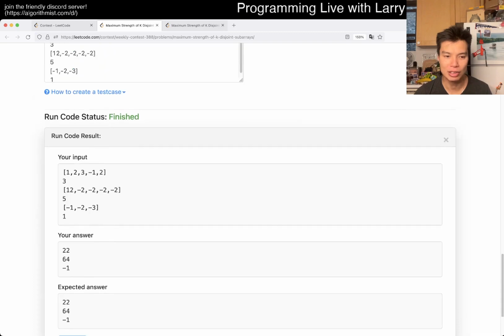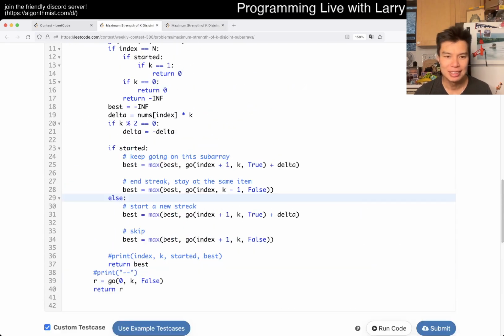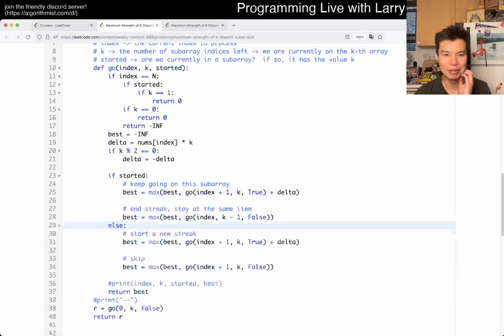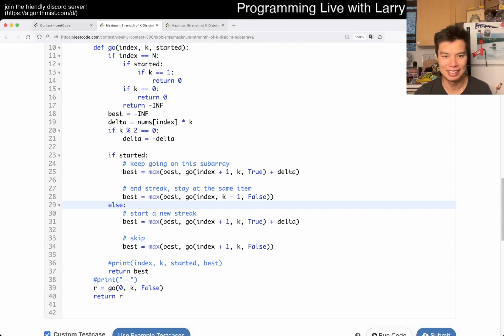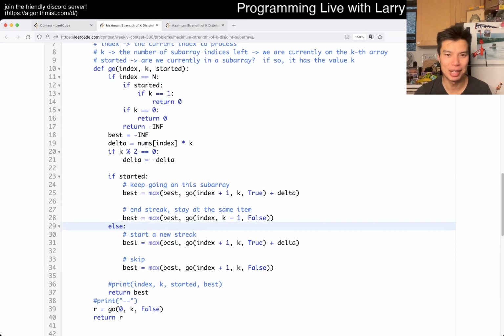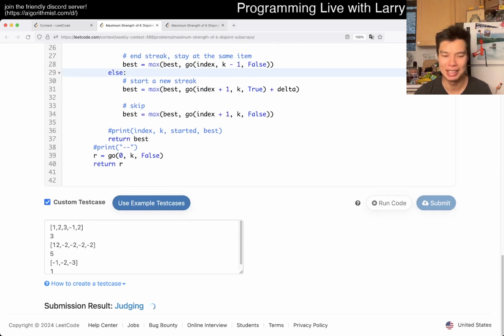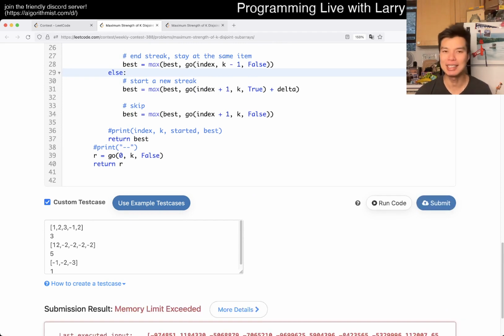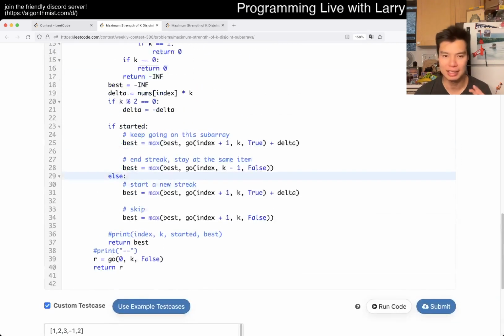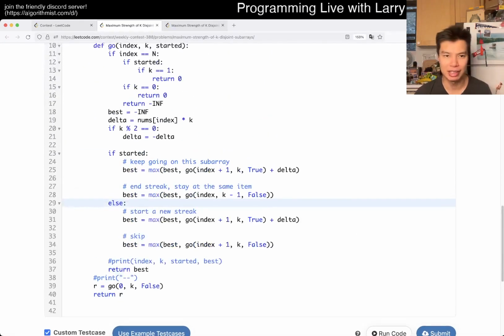Alright, so yeah, still looks good. I think this still gives me, let's just admit, a memory limit exceeded, which is fine. But I just wanted to simplify the code, so my goal is that it should not give me a wrong answer. Okay, so this is expected because like I said, you can bypass.